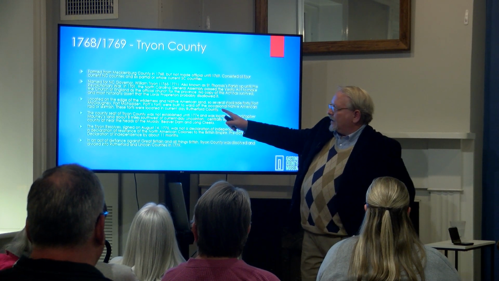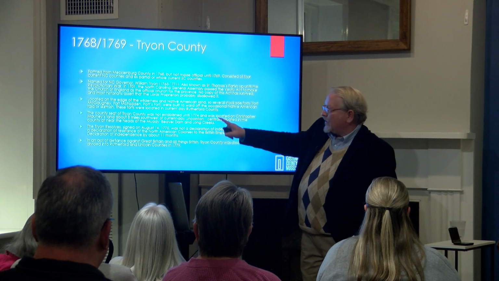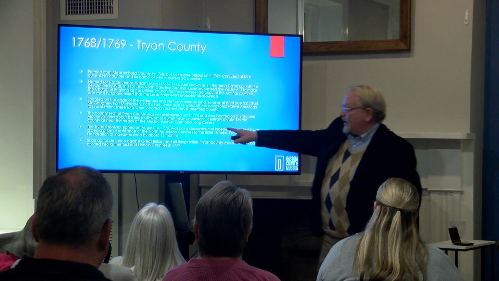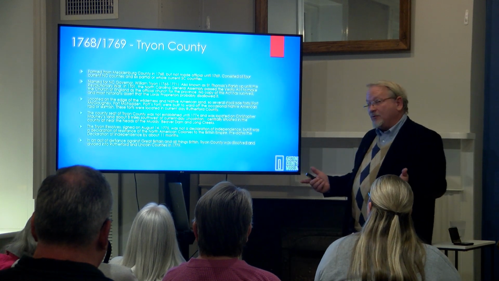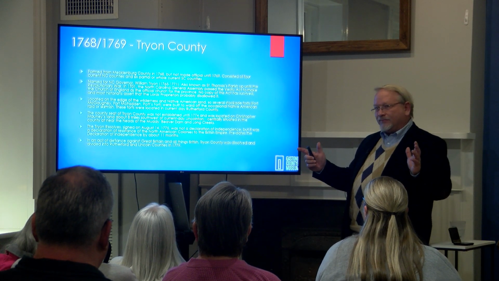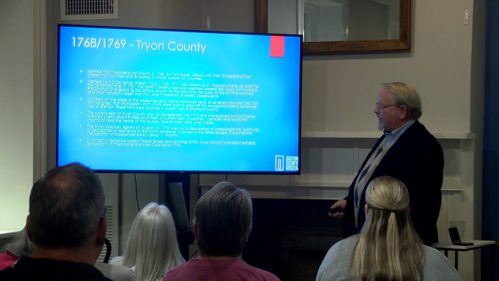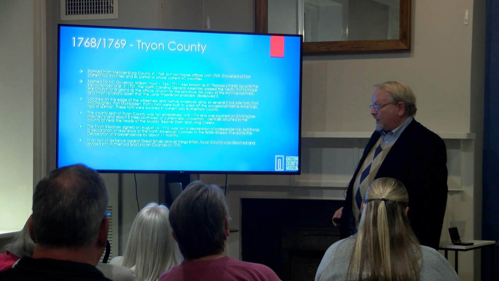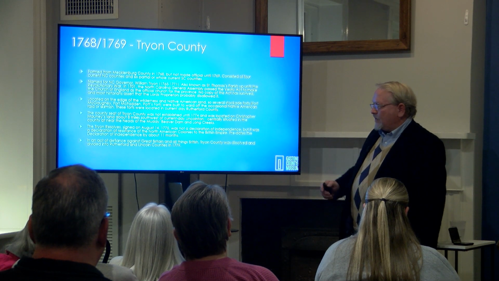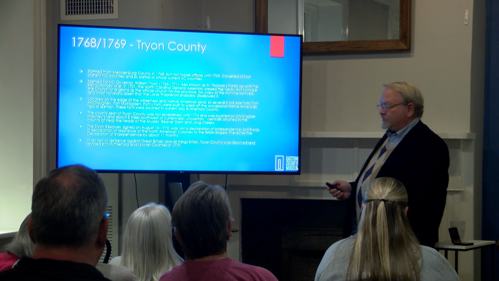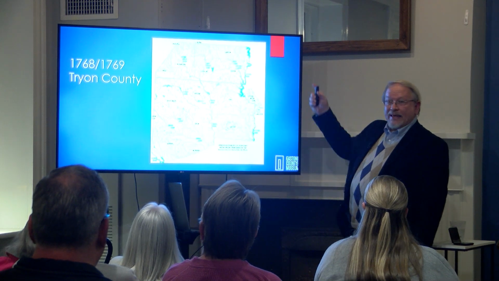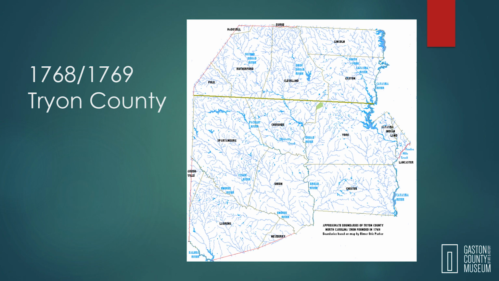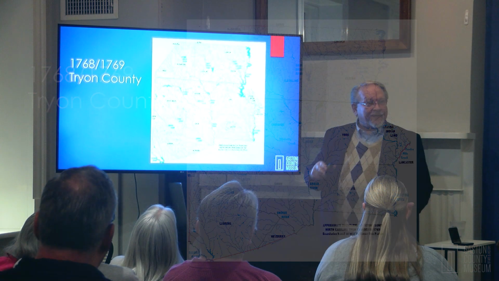But then, of course, they built the forts mainly in Rutherford County. That's where the Tryon Resolves were, supposedly. There's some controversy over that, whether it was real or not, but that's where it was signed. And then, of course, it was dissolved during the Revolutionary War because they didn't want anything to do with the British names. This is Tryon County. So four counties in North Carolina, six counties in South Carolina made up Tryon County.